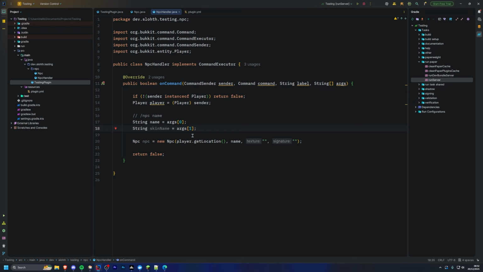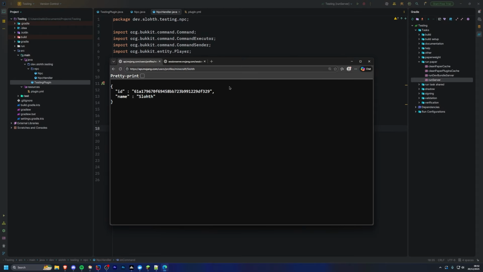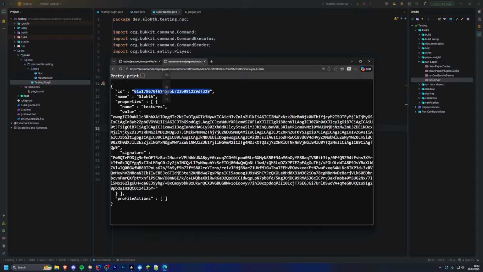Now if you've seen my previous tutorial about a nickname system, you already know the answer to this question, but we're going to have to query the Mojang API. Now Mojang actually provide us with two really useful APIs. There's this first one which allows us to get an ID from any player name, and then this second one which from the ID allows us to get the skin value and the signature, which is the data that we need.